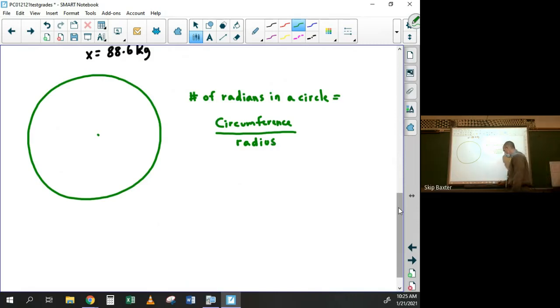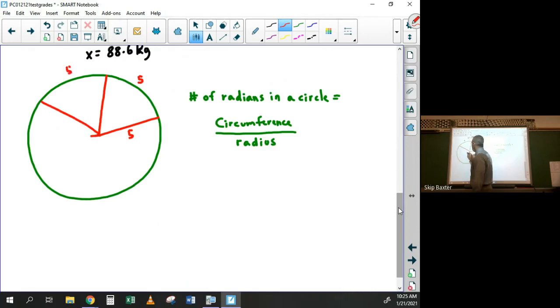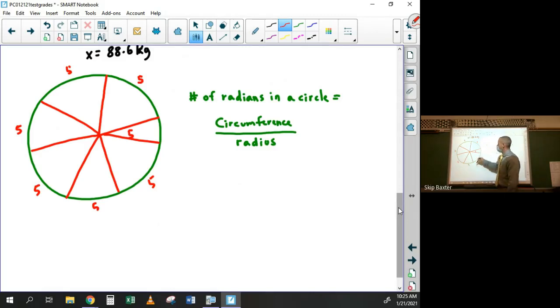Do you agree? Like if I drew this out, say this was 5 again. 1 radian would be an arc of 5. A second radian would be another arc of 5. The third radian would be an arc of 5. The fourth radian would be an arc of 5. So basically, if I were to just keep dividing this out, 5, and 5, and figure out how many times does the radius go into 5, that would give me the number of radians. This is 1 radian, 1 radian, 1 radian, 1, and a little, right? So this formula should give me the number of radians in a complete circle.